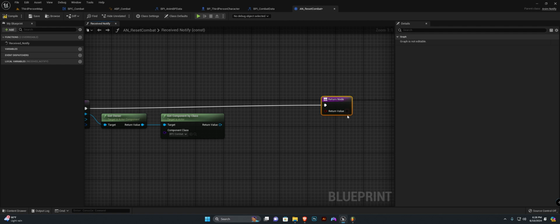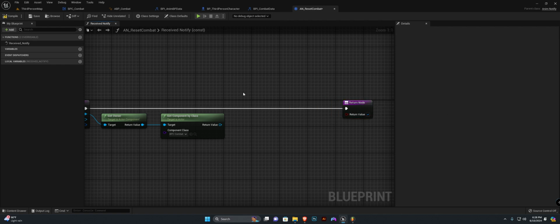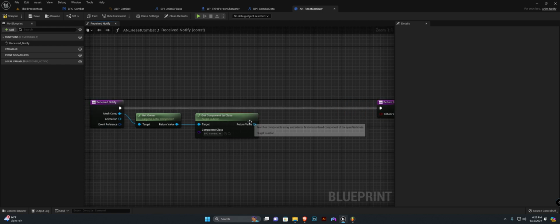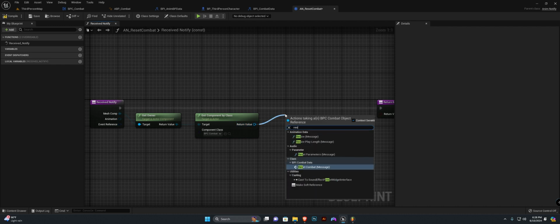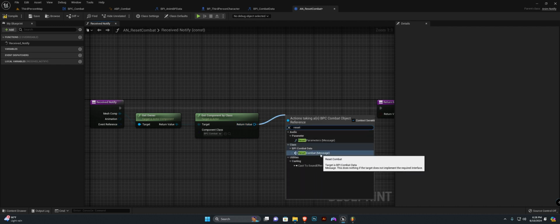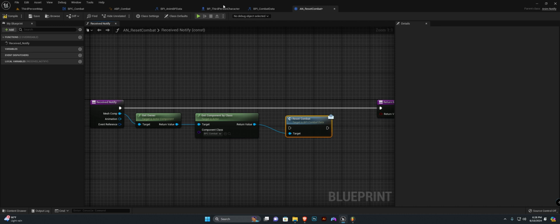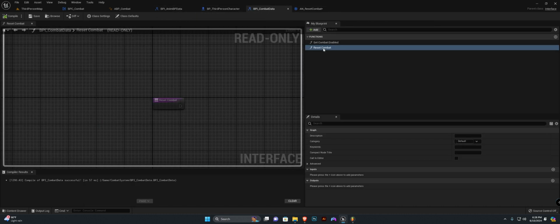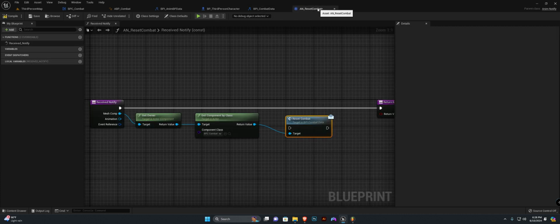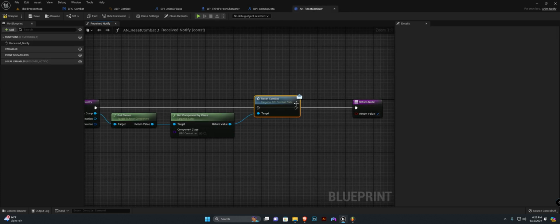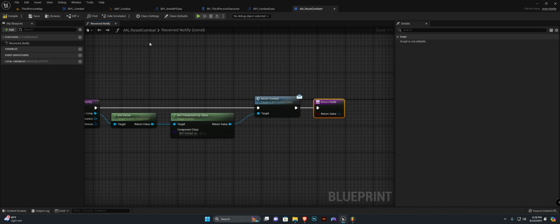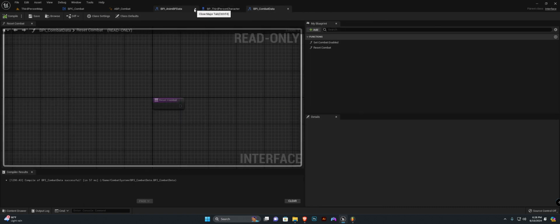I'm going to set the return value to be true. And from the get component by class node, we want to call reset combat message. The message is the function that we created right here in the interface. Connect these up, and that's it for this one. I'm going to close the interfaces as well.